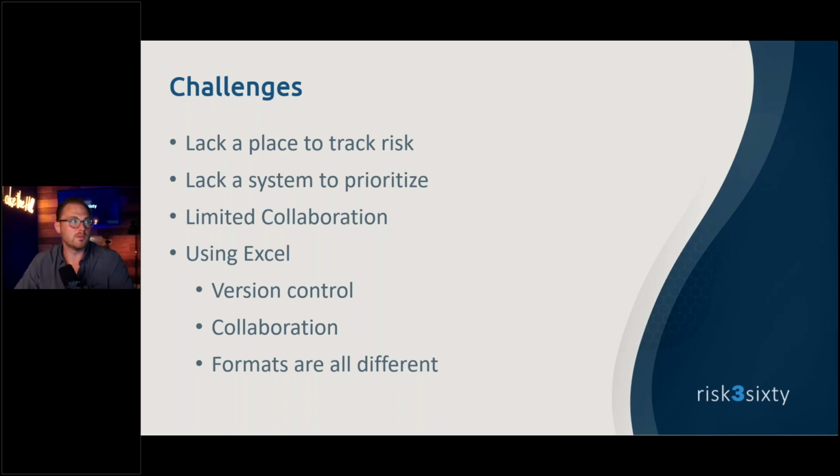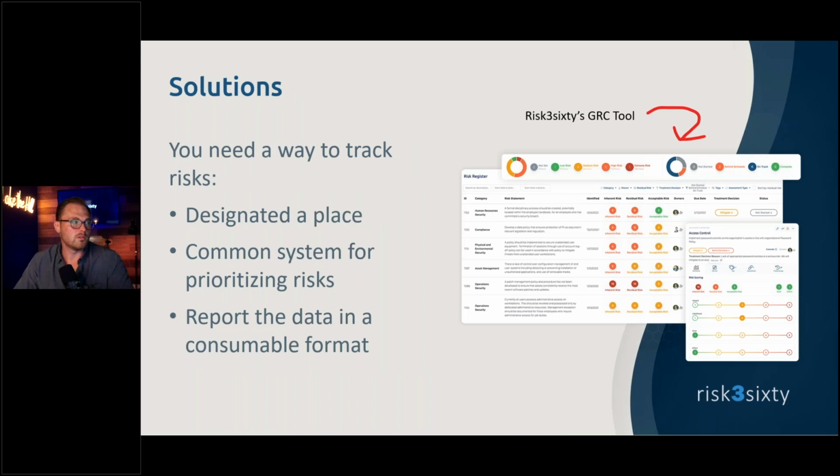So how do you fix some of those? I'm going to talk you through how to do a risk register. I do want to show you Phalanx, which is Risk360's in-house risk register tool. And even if you don't want to use Phalanx, I think it's conceptually what you would want to use or build for yourself, even if it's an Excel spreadsheet somewhere else. And I'll talk about how you can prioritize risk, a risk ranking formula based on ISO 27005 and NIST. And then we'll talk about reporting on that stuff.